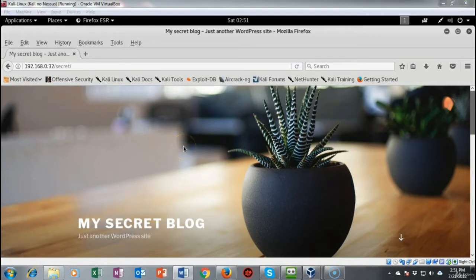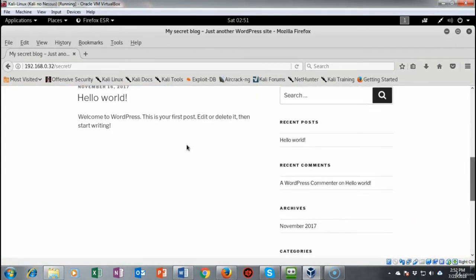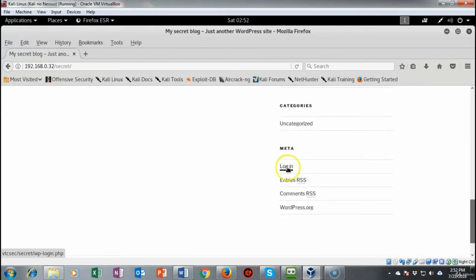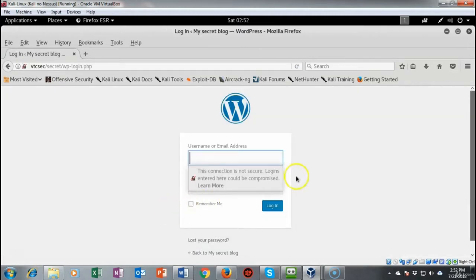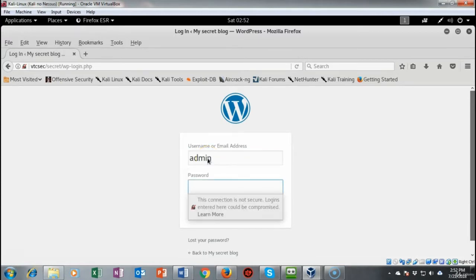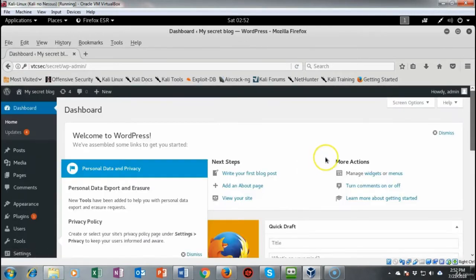So again, let's go after some of that low-hanging fruit, and let's just scroll on down inside of here and see what we have. We have the login page. So I want this login page because I want to just test to see if my hunch is right. So I'm going to go ahead and type in admin, and then I'm going to tab on down and type in admin, and I'm going to hit enter. And lo and behold, we get access to the dashboard. As administrator for this WordPress site, we have the complete run of this web server now.